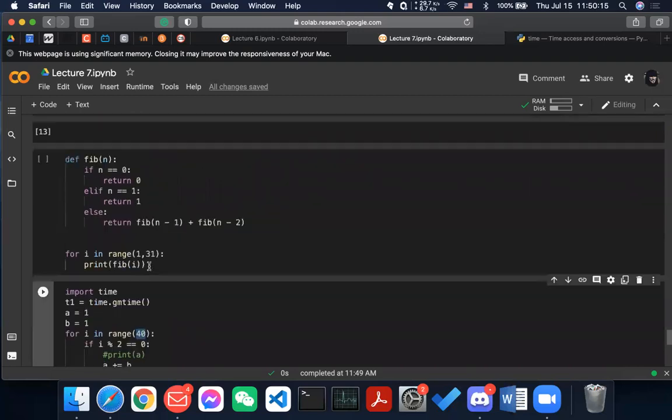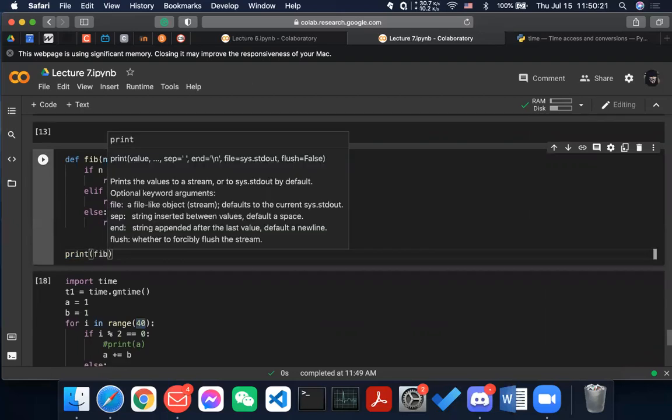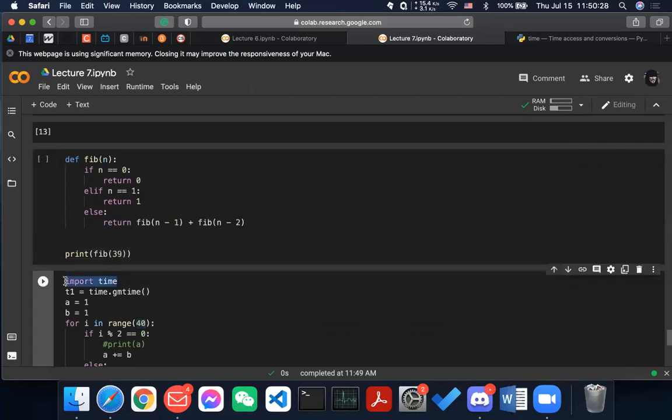So range 40 is doing 39, right? So print fib 39. And I will also do this.